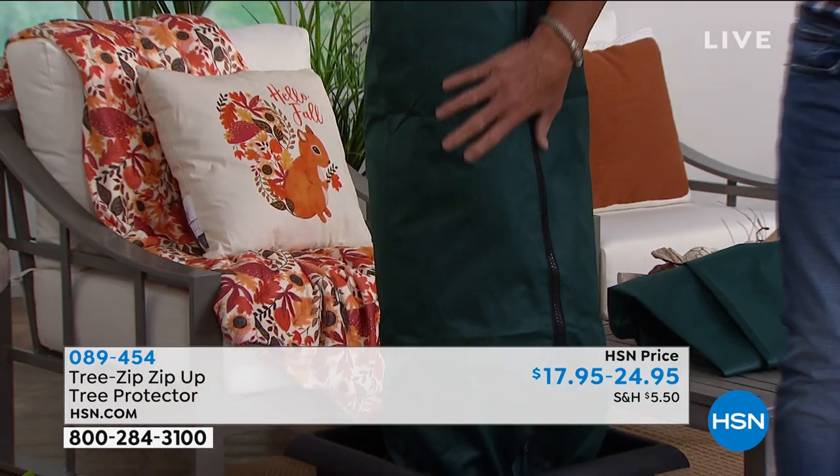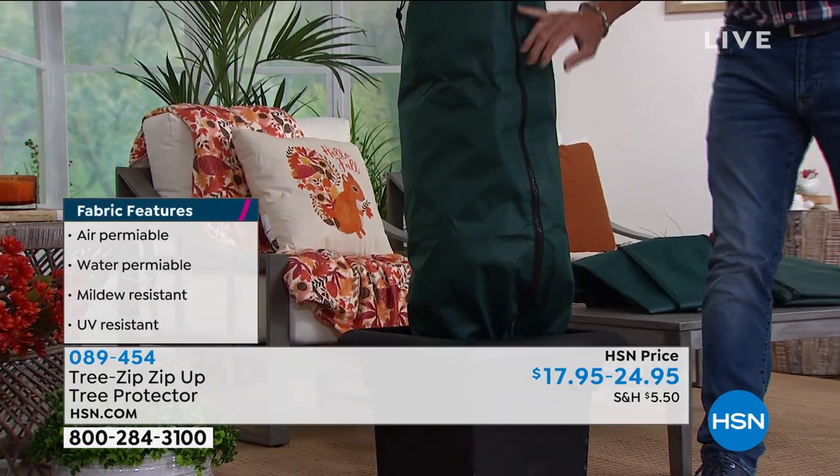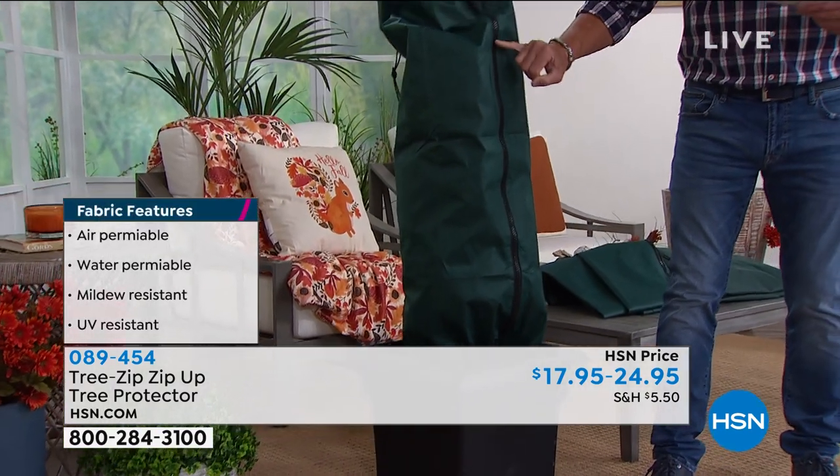The material is heavy, heavy duty, almost like canvas tent material. And then you've got this, if you could see, the zipper is huge.